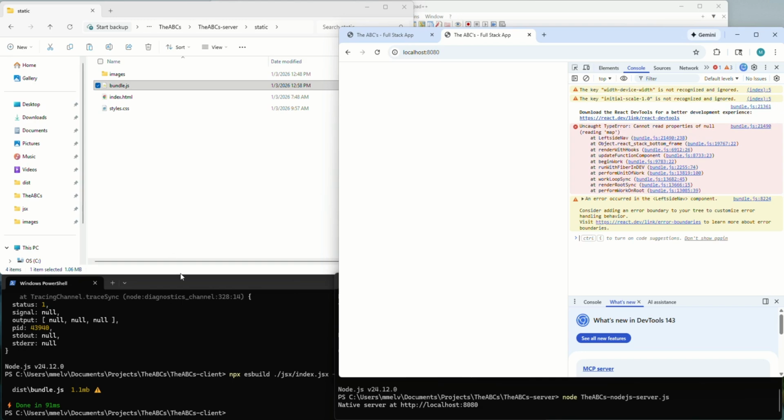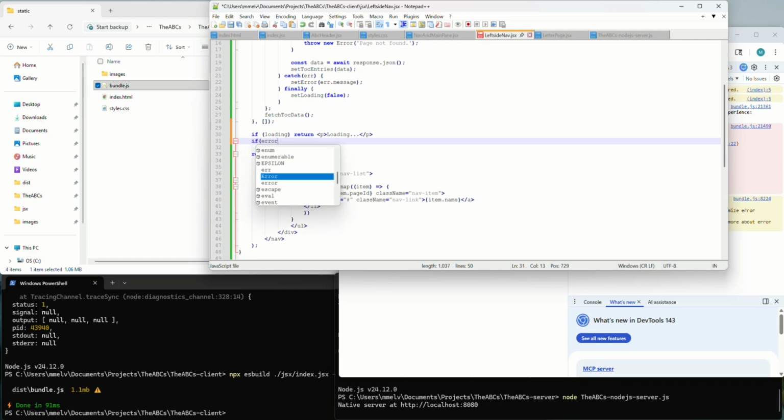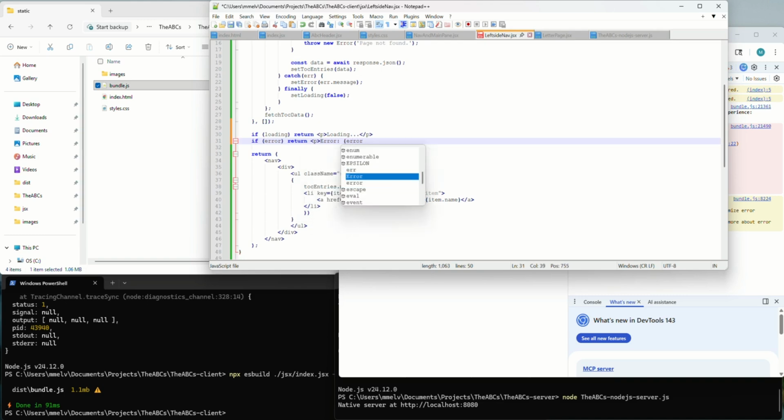Map doesn't like the map function. Oh, we need to handle the loading UI. So if we're loading, we want to return this simple loading message. And if there's an error, we want to show a simple error message. So you'll see the loading initially until the data comes back, and then it gets re-rendered when the data is assigned. And it should, in that case, skip down to the main rendering in the return statement below. Unless there's an error, then you would see the error screen.